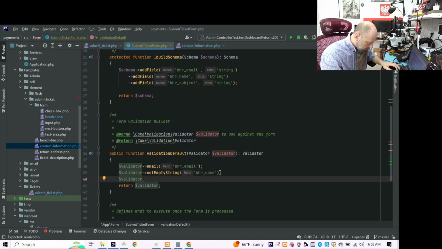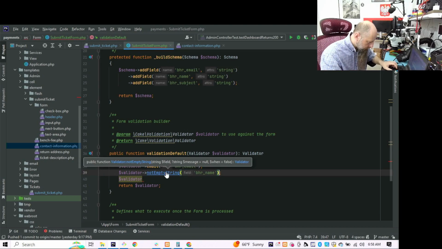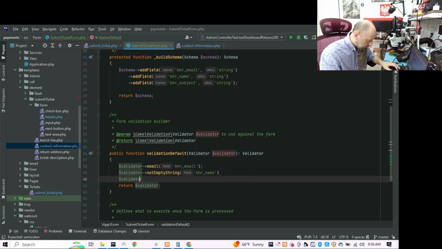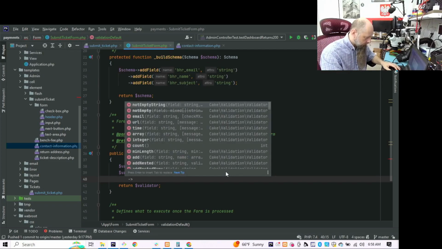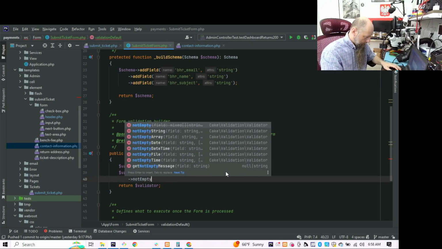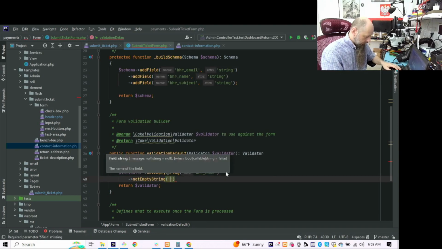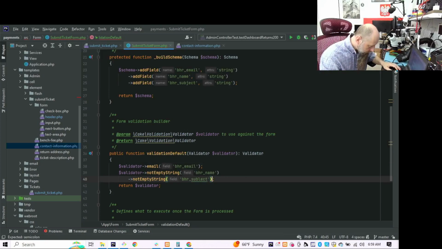Is this a builder? Does it return this? It does, okay. So we can just do this. This is called the builder pattern. Each call returns its instance, so you can just chain accessors. Not empty string, which is bhr subject.